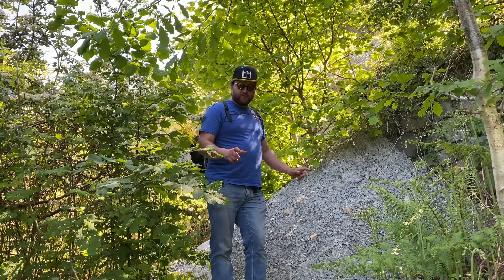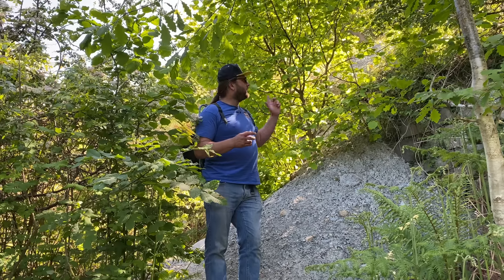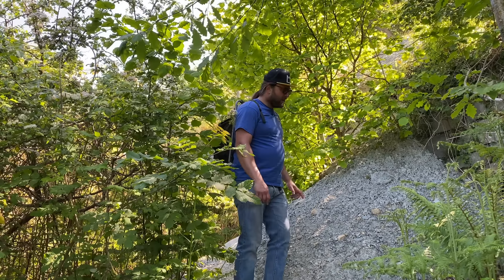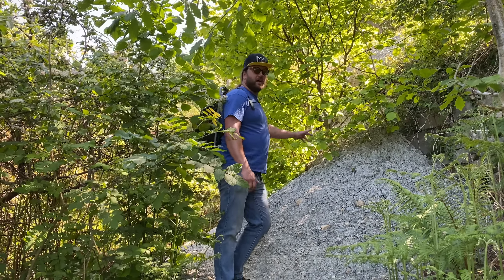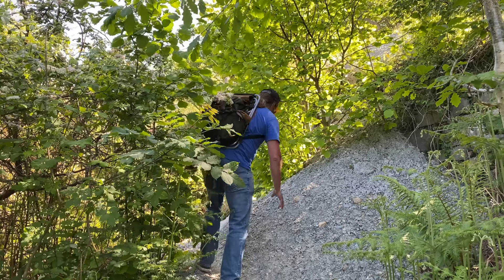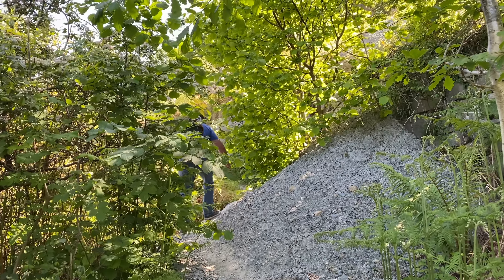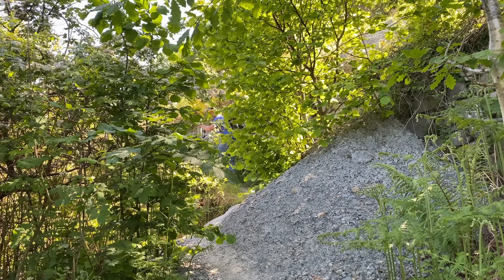We came across what I think — apparently from what I've read — is what's left of an old quarryman's path. The guys who were working up there and living down here would have to walk up this path. And this path isn't in the best of health, because the footpath runs through here where there has been a landslip, so we now have to circumnavigate the landslip, find some good footing, and hope for the best.